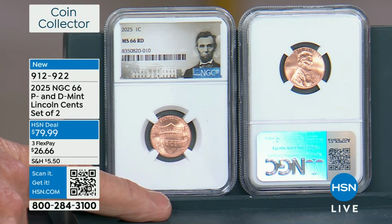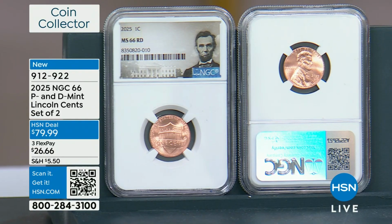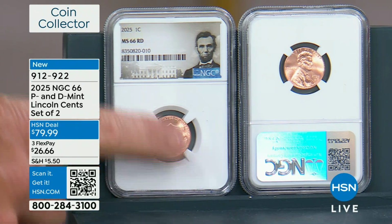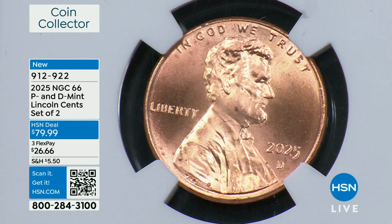I've seen crazy prices out there. I had 500 pairs, and we're $79.95 for the pair. You get both coins, by the way. You have to understand the grading fee is like $25 for 2 coins. If you send them 100 of each to try to get a Mint State 66, they're going to charge you to grade every single one of those pennies, and you're going to have to do the 65s and the 64s.